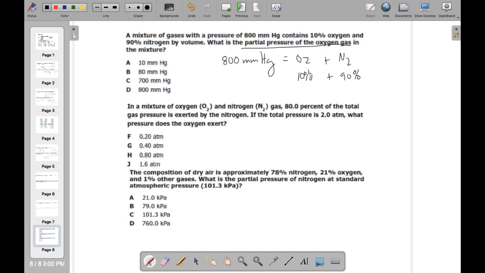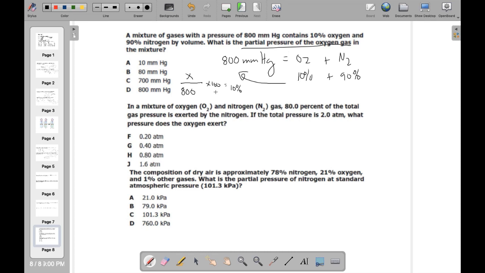It just gave us a percentage, but what's the actual pressure? Well, when I think about it, it's 10% of 800. How do I get 10% of 800? Well, a lot of kids just sit there and figure it out in their heads. But if you think about it, how do I get this number to begin with? I have some number. I divide it by a total, right? I multiply by 100, and then I get 10%.